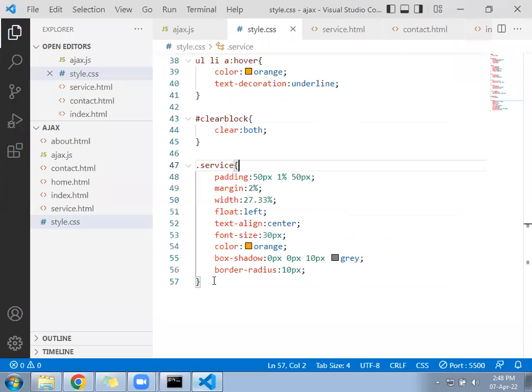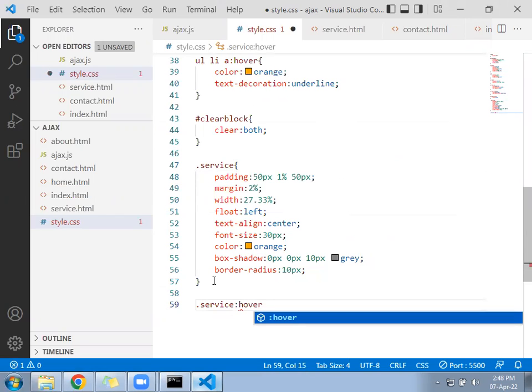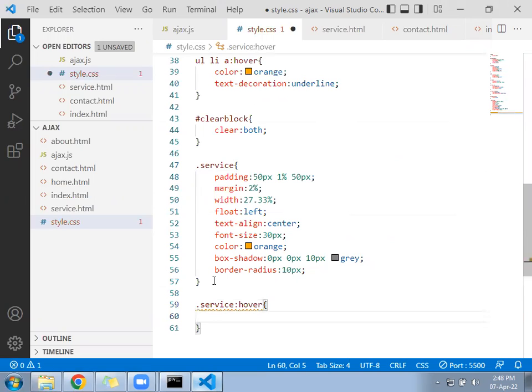When you move the mouse on that dot service, service colon hover, box shadow and color, these two things can change. When the mouse goes there, box shadow changes into blue color, and color changes into orange color.